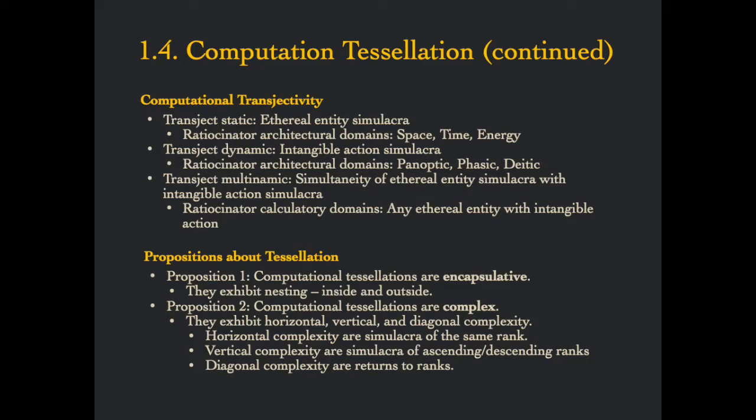So while we can have a very orderly, clear taxonomic division of simulacra deriving from higher classes of simulacra, any of the sub-taxonomic classes that are derivative of the computational tessellations, and I'm talking about the ratiocinators, any of the ratiocinators can relate to any of the other ratiocinators. So you can have ratiocinators that are derivative of objectivity corresponding with ratiocinators of subjectivity or transjectivity, and then any combination between objectivity, subjectivity, and transjectivity in that respect. In other words, you can have any architectural ratiocinator correspond with any processual ratiocinator to combine together into any kind of multinamic ratiocination. And this is because of the diagonal complexity, where anything can return on anything else.